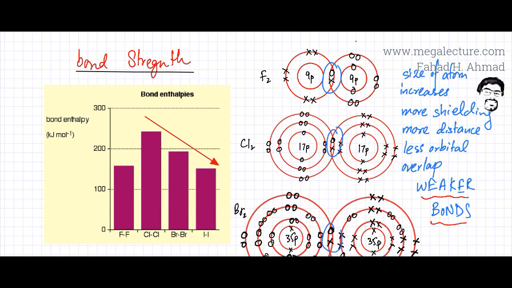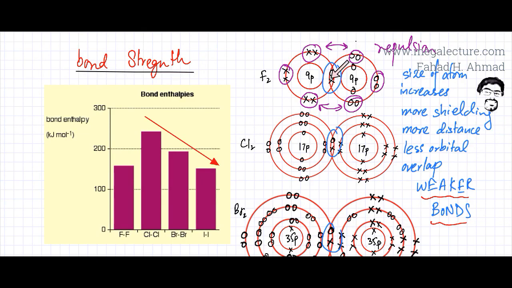Now, one of the reasons why fluorine has a weaker bond is because atoms of group 7 have a lot of lone pairs. So you can look over here, there are lots of lone pairs of electrons, or electrons that are not involved in bonding. Each fluorine atom has 3 lone pairs. Now, fluorine is such a small atom that if the atoms get together to bond and start sharing electrons, these lone pairs are going to exert a force of repulsion on each other. They would strongly repel each other because of these extra electrons in the outer orbital. They're going to be very close in this molecule, and it is because of this repulsion that the bond in fluorine would actually weaken.